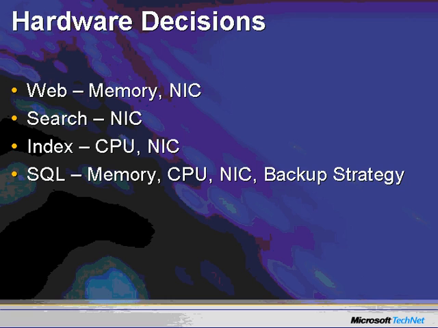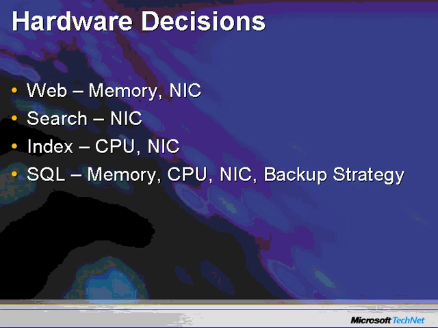Search, it's your NIC. All that search server is doing is taking incoming traffic, the index server is propagating indexes to that search server, and the better the throughput is there, the happier that search server is going to be. Now on the index box, this is your crawl machine. It's your job server. It's doing the imports. It's doing the crawler. It's sending out multiple threads. We found it's the CPU on the index box that's really its bottleneck.